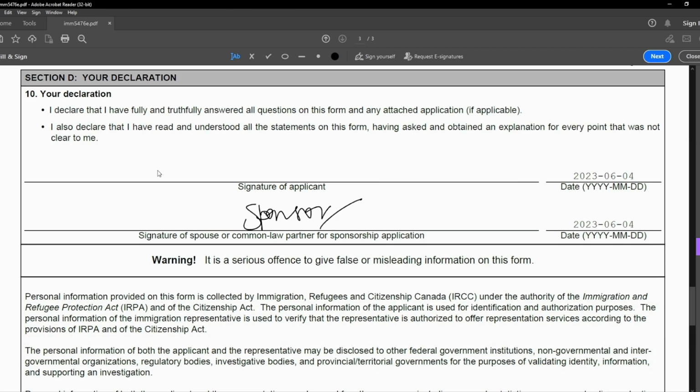And for that we will save this PDF and send it to the spouse who is the principal applicant, and ask him or her to do the same process, and he or she can do the digital signature by following the same steps that you did. So go to this sign yourself option. I already have this principal applicant signature, just paste it here, and yeah, you are done. So this is how you can do your signatures digitally in the IMM 5476 use of representative form.